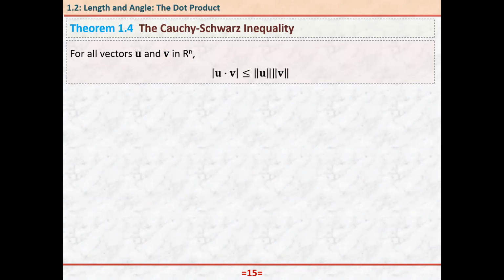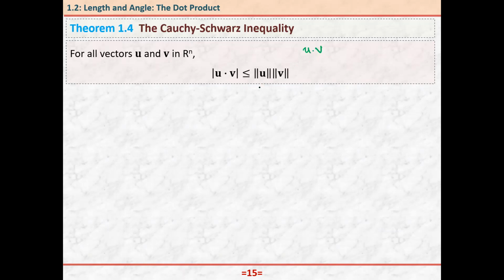So you may wonder why we are putting the absolute value. If you do not put the absolute value, for example, if u dot v is negative, on the right-hand side we have a positive. And positive is always greater than negative, so there is nothing to prove here. So the question is, if it is positive, and you take the absolute value of u dot v, is it still less than or equal to this or not? That is our interest here. Because if there's no absolute value, with a minus sign, there's nothing to do. So this thing is not so easy.